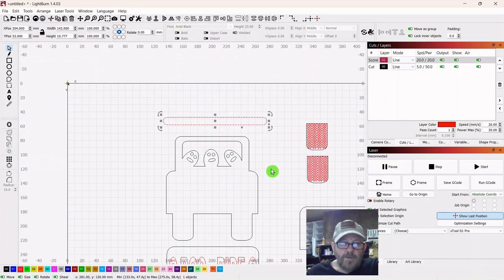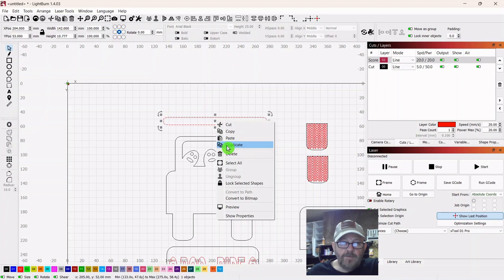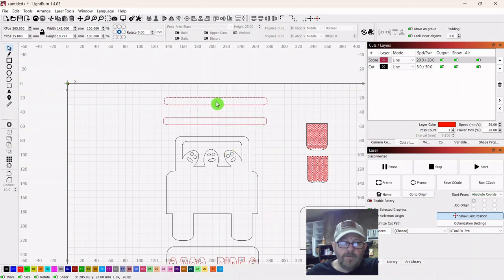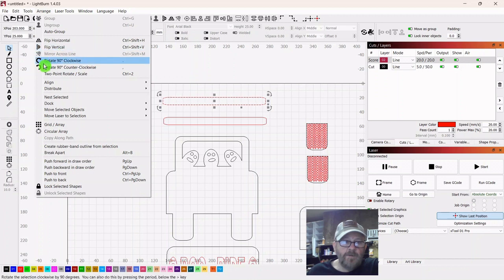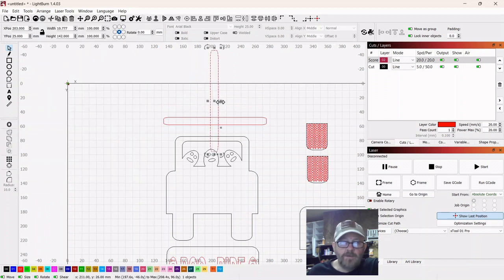So now we will duplicate this, bring it up, go to arrange, and just rotate it and make it really small. We're going to do one of these cross things like you see on old trucks as a part of the bumper.